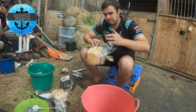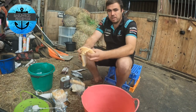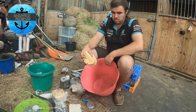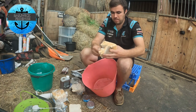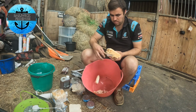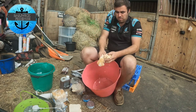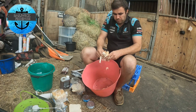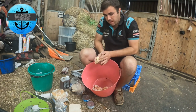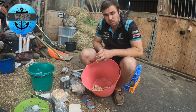I use white bread on this, but you can use whatever bread you want. I find it soaks up a bit more. And all we're going to be doing is breaking up the bread into smaller bits, like so. Now, what you can do is roll it as well, like that. But what you're trying to achieve with chervy is you don't want to make it too thin that it doesn't go, but you don't want to make it too thick that it doesn't dissolve.